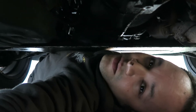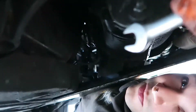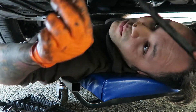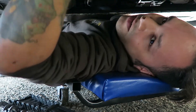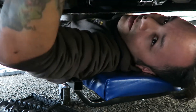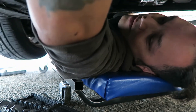These tranny mounts are not as easy. They're pretty easy if you can get them, but it's right here in this bracket — there's 13s down here, one on each side. And on top there's 13s, but you have to use a stubby wrench and find something with some leverage. I put them on and used a pry bar to break them. They're broken, I just haven't taken them out yet. This isn't as easy as I thought.